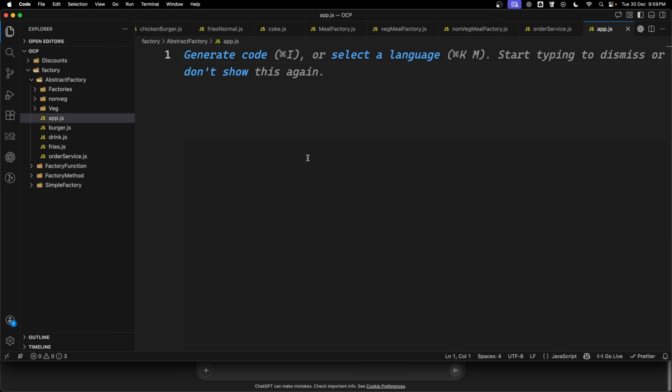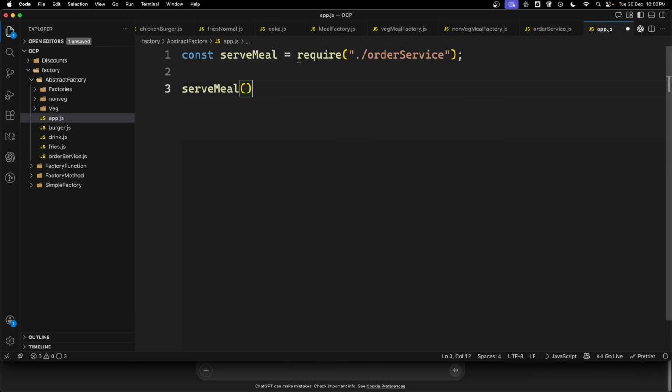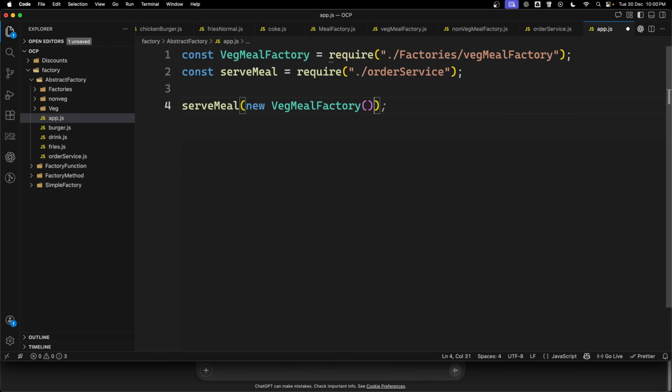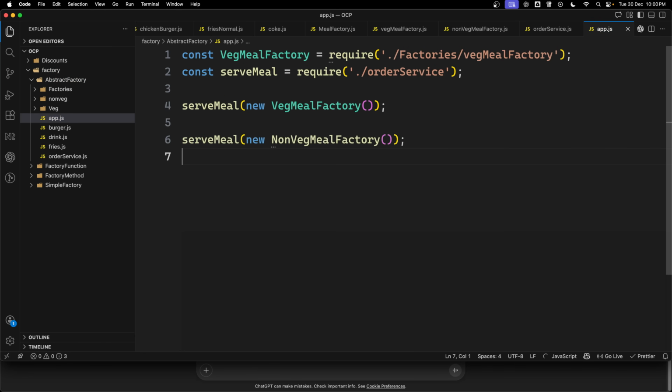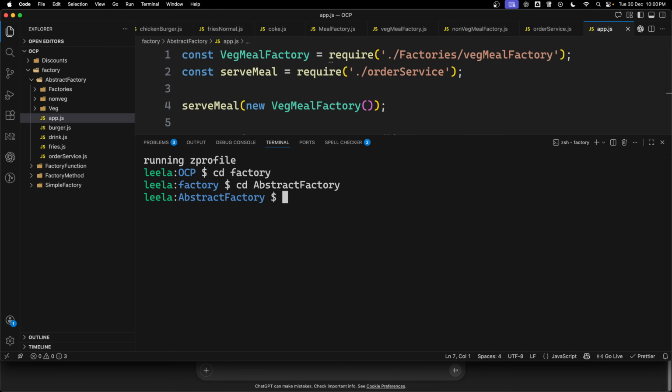Here I want to serve the meal of new VegMealFactory. I want to serve it like this. And now I want to serve the meal of NonVegMealFactory. That's it. Now how can I execute this one? Inside the abstract factory folder, I can do node app.js.